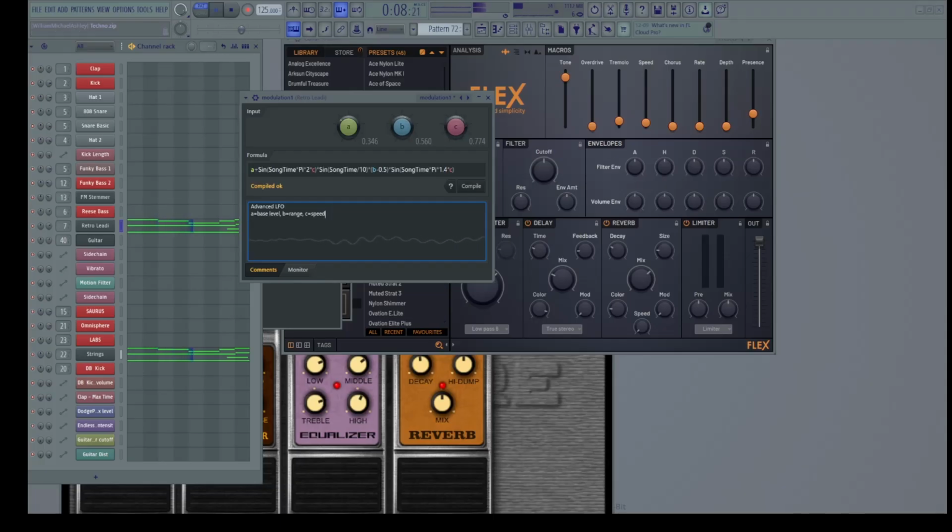Anyway, and then you have cos x, which is used for cosine, which is used for phase shifting. So it's an offset, I believe. I'm not sure how different it really is.